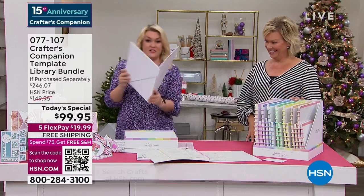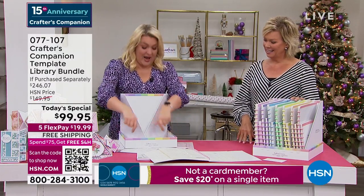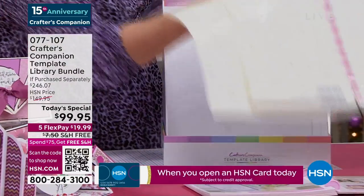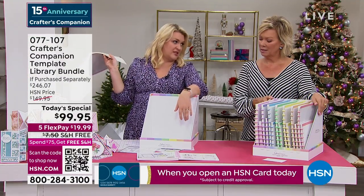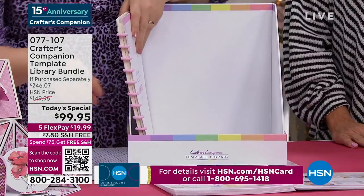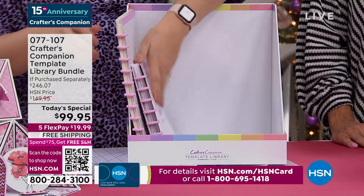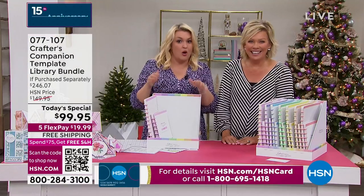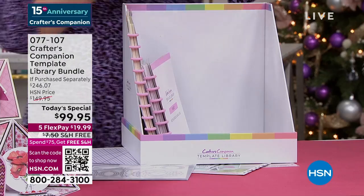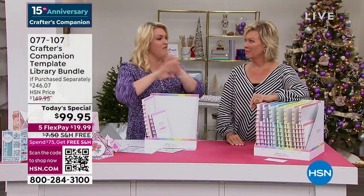This fits inside. It's got little magnets on it so it opens up, and what it means is you can be organized. This takes up 13 inches on your desk — all up on a nice shelf, 13 inches. You're going to put your template library in, your recipe cards in. And then you're going to look and think, why has Sara given me this absolutely massive box? What else am I going to put in there? We have a solution. The autoship program on this, I kid you not, is the best autoship program we've ever designed.